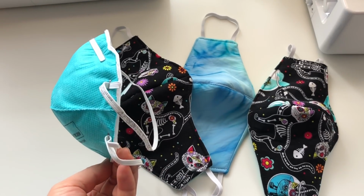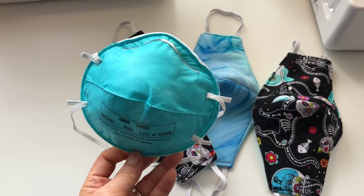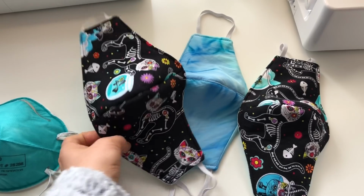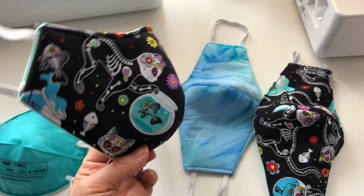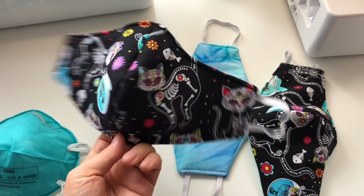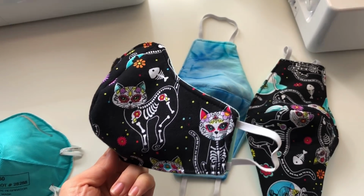The masks are curved, kind of like the N95s that I wear at the hospital. They are definitely not as effective, but they are completely washable and will protect better than a bandana. So please use to your discretion.